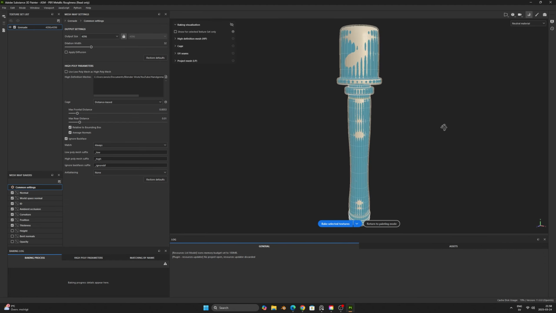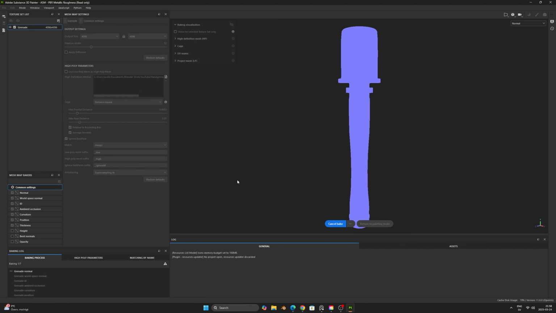With the cage set up correctly, let's also set our anti-aliasing settings to ×4. You can go higher if you want, but this should be fine for us. Then, let's bake the selected textures to start the process. You can see down to the left what textures are created, and they are the default set ones for all projects.